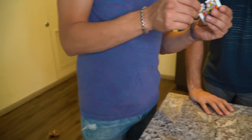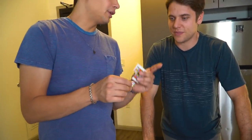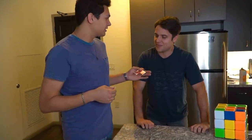Now, every time you do that trick, guess what people always want you to do next? They always want you to put it back together. See, I would do that, but since you ripped it, it's not impressive if I put it back together. I didn't rip it. Oh, since I ripped it. So, do you want to rip it instead? Sure. Let's do it. We'll try it out.